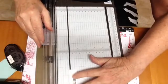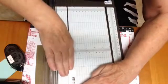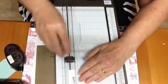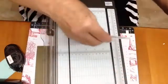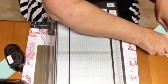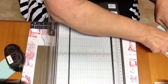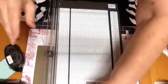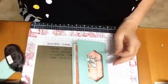And lining him up there, you can see where you're going to cut, and you can see whether it's straight or not. I have been known to pop a bit of washi tape there if they've been really small, so that it won't move on me when you go to close it. You know how sometimes it moves on you. So what do we think? Just wondering if maybe I'll take a little bit off that end as well. I'm not going to get a ruler out, but it just looked a bit uneven. Then we're going to pop some dimensionals on there.